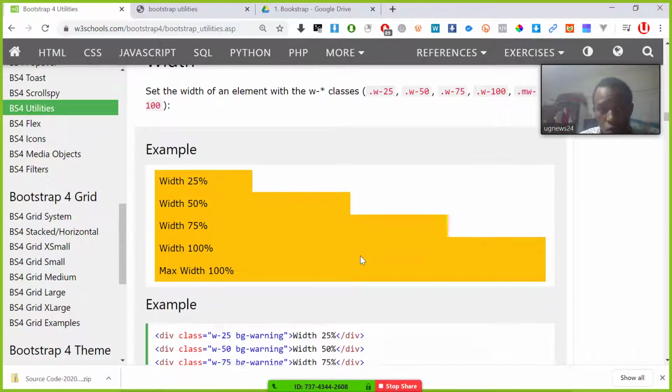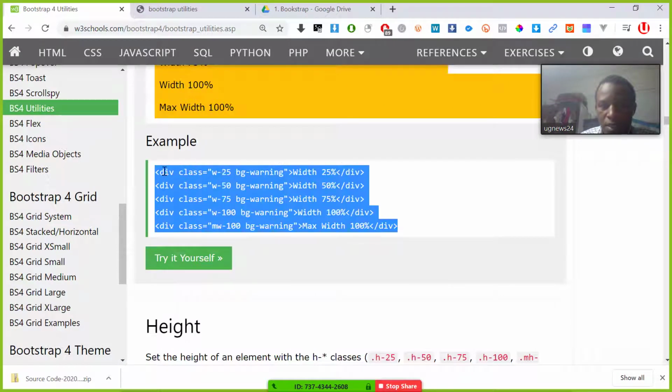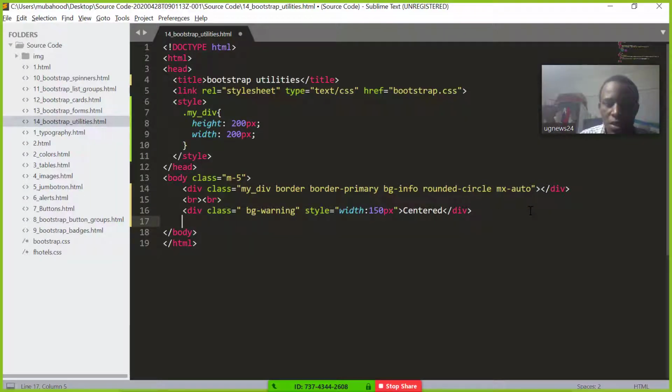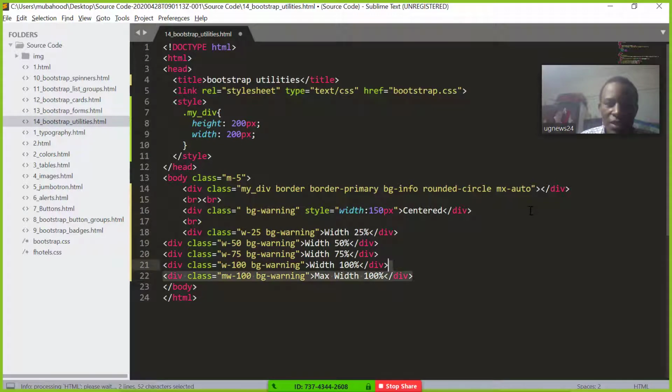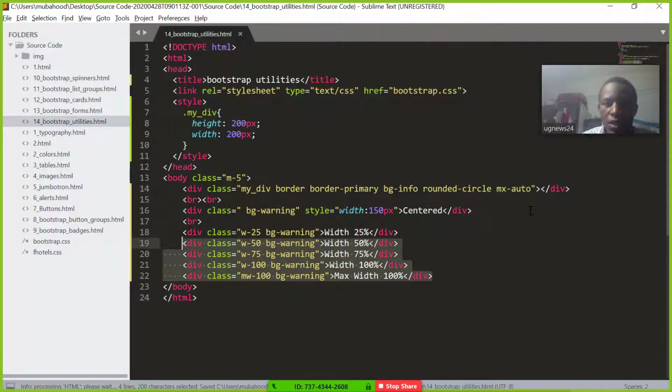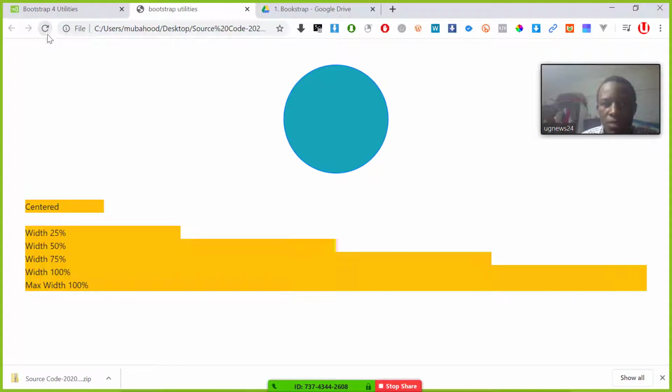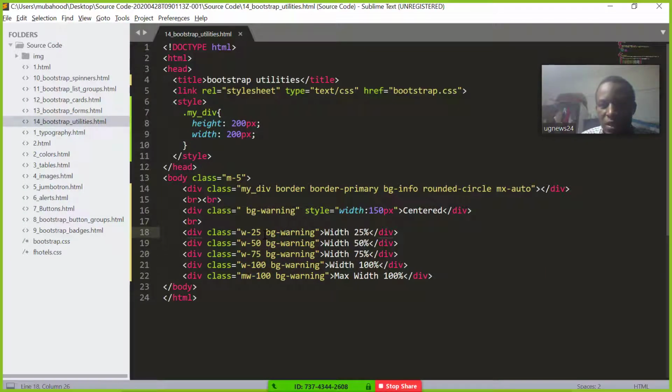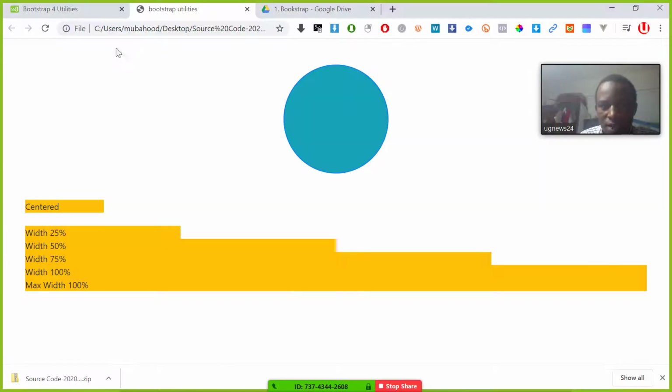So we go to width. You can play with width like this. Bootstrap has prepared some widths for us, in case you're too fast and you don't have time to write the width with CSS. For example, if you want 25%, you just add w-25, then it will make the width 25%. The w-100 makes the width 100%. You see, it has 25, 50, 75, 100: a quarter, a half, three quarters, and the full size. Okay, those are the widths.